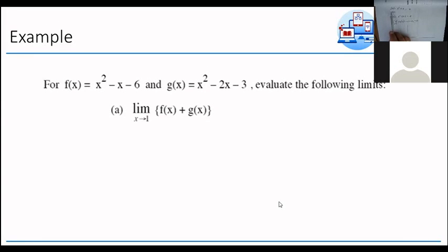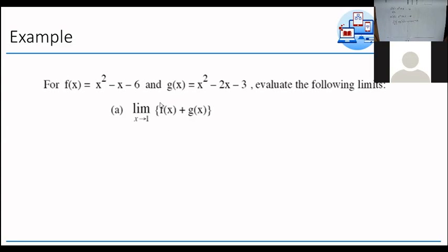So yung equations po natin, f(x) equal to x squared minus x minus 6 as x approaches 1. Okay? So yung ginawa po natin, sinubstitute po natin siya, no? So kukunin natin yung value ng f(x) muna, no? So ang gagawin po natin dyan, 1 squared is 1 minus 1. Okay? So 1 squared is 1 minus 1 is 0 minus 6, the answer is negative 6. So yun po yung value nito.